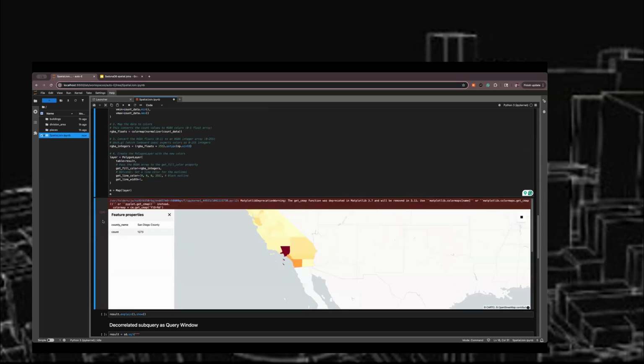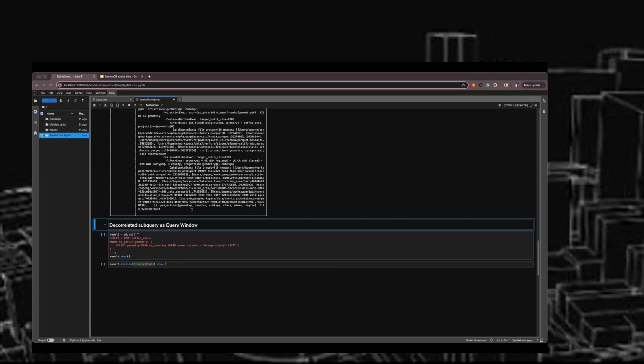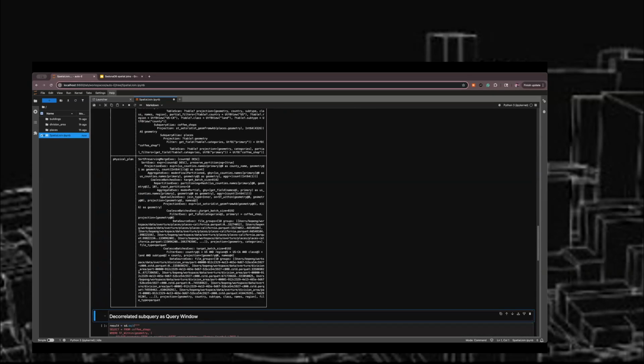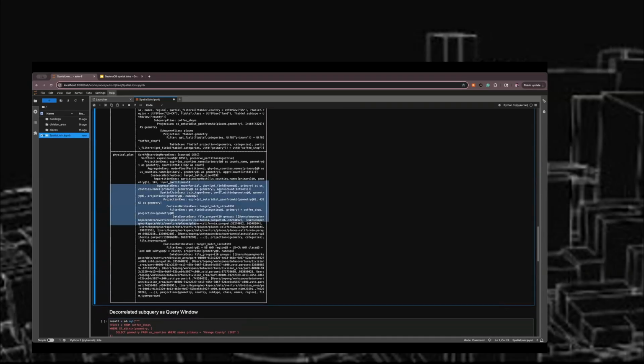Okay, and you can take a look at the query plan. So you can see here there's a sort followed by an aggregation, and what's below the aggregation is actually a spatial join operator.